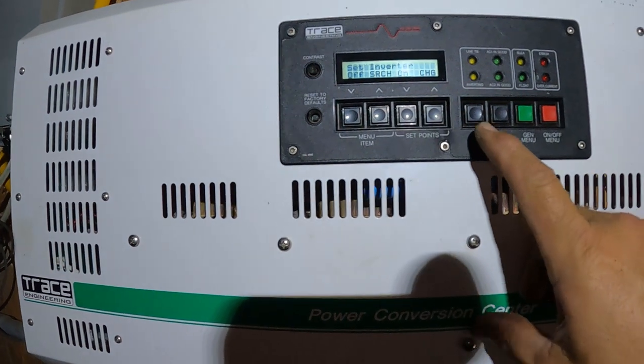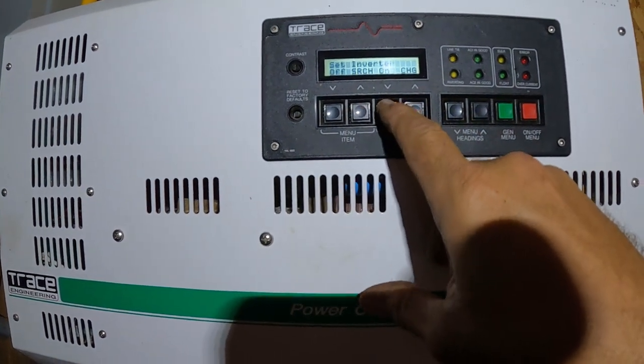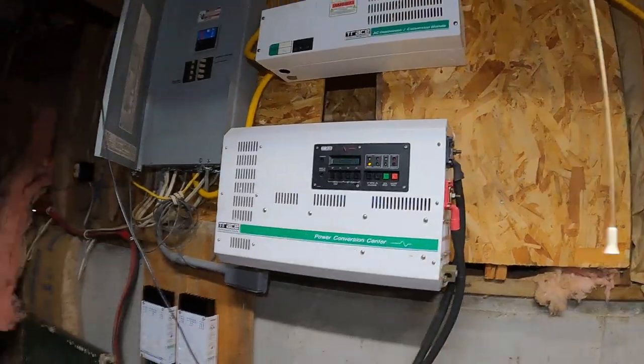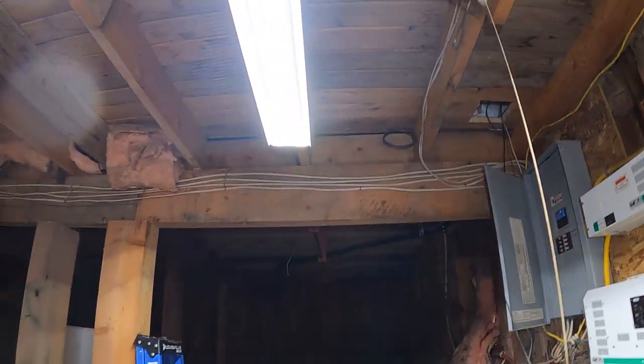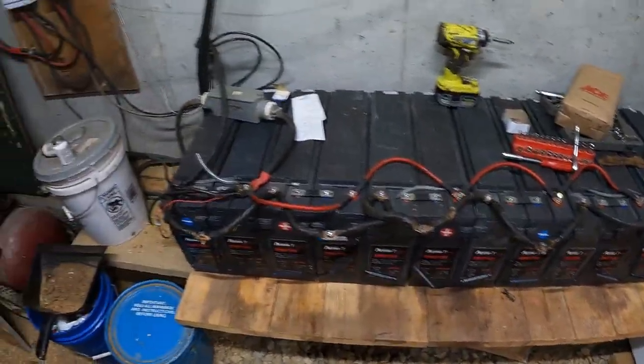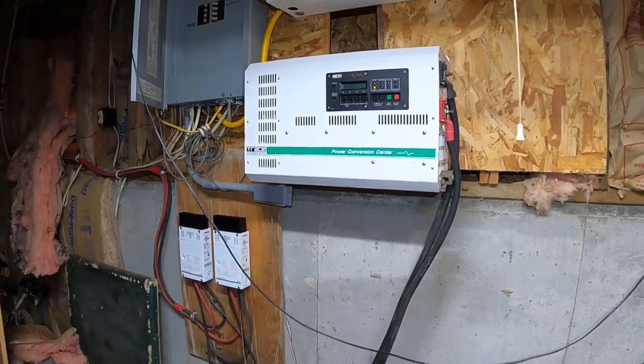It's got power. So I'm going to, there we go. No way, we have light. Wow, oh man, I am so happy. Look at that, guys. All right, guys, there you go.